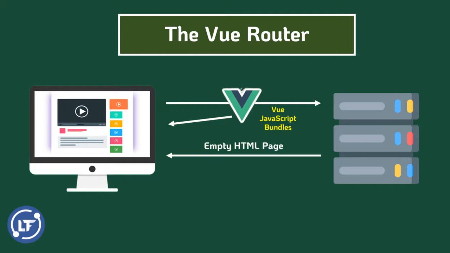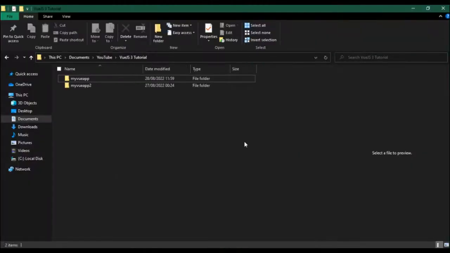And let's say you go to a page such as the about page, the Vue router takes away the home page component and injects the about page component, so that's what we see and view on our screen. And this is essentially the concept and mechanism by which the Vue router works. So without any further ado, let's get down into it and create a new app implementing Vue routing.